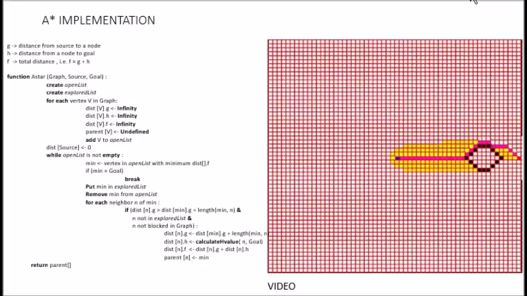A star searches almost as fast as a pure greedy heuristic algorithm like best first search, while it also maintains the optimality of Dijkstra's algorithm. In the implementation, we have allowed movement across all 8 directions. Like the previous implementation, we have given the horizontal and vertical cost equal to 1, while the diagonal cost is set equal to root 2.